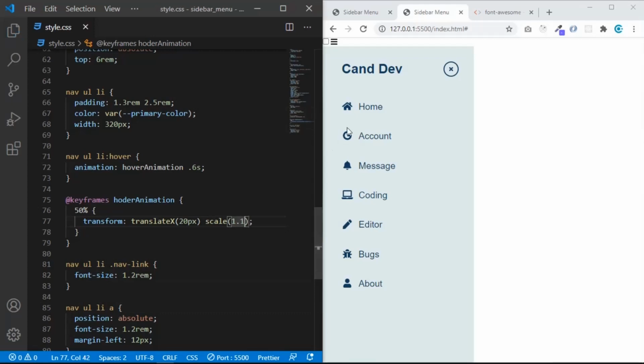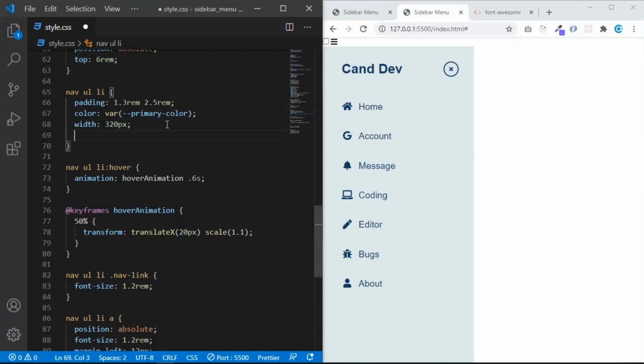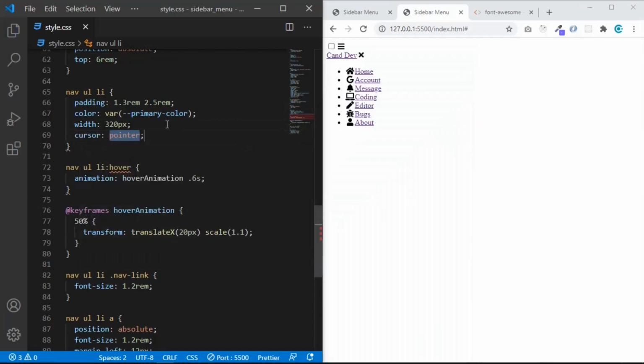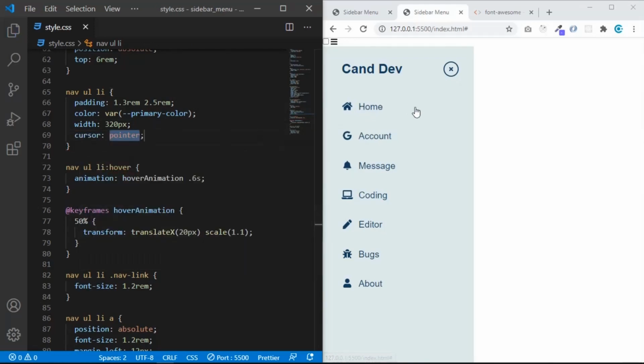So now save, and every time I hover, no, we don't have anything in here. That's because we have the wrong name in here, hover, like so. So now we have the animation. And of course, we need to add the cursor pointer in here. Okay, so far so good, I think.